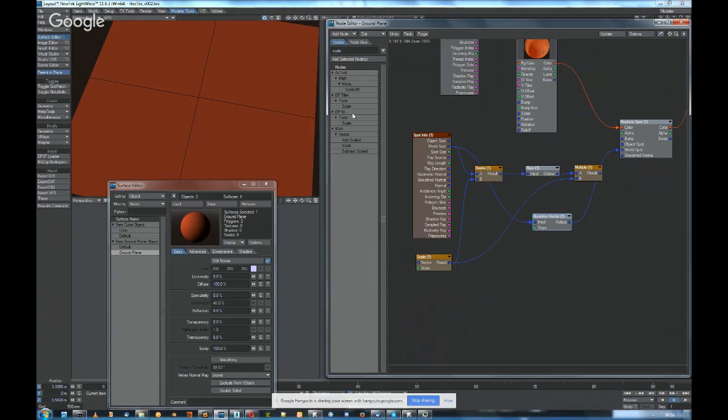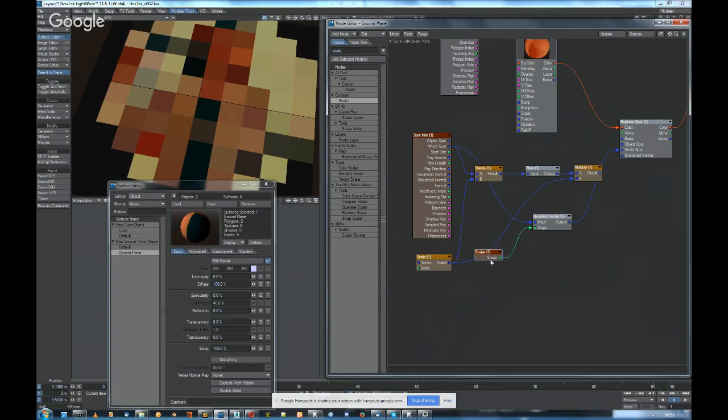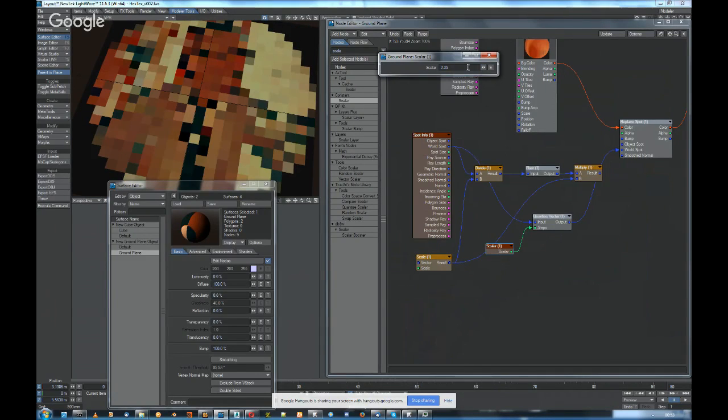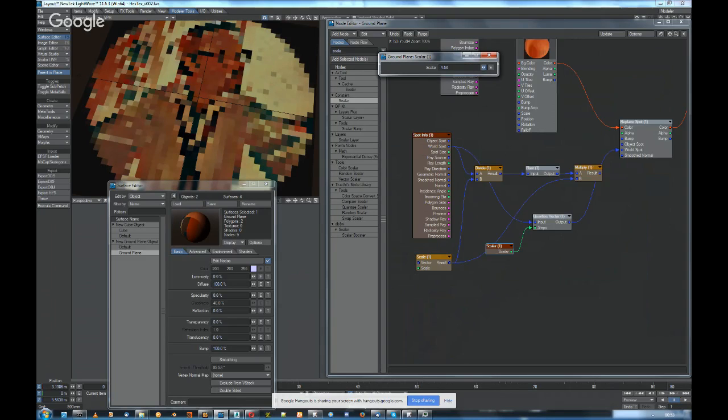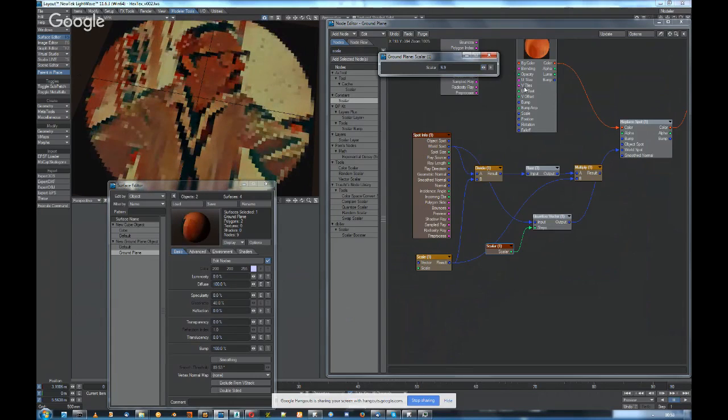Let's see. Scalar, constant scalar. There we go. If I change the size of this, you can see Steph now with the pixels being smaller. The flooring operation is happening in a different context, and so it gives me something like this.